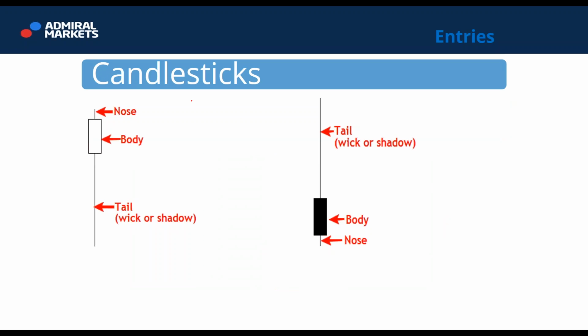Another thing is those candlesticks. Candlesticks for me are also important, but if you've been following Price Action Trading School, you know that wicks for me are more important than bodies. Because of that, we can also use rejection candles or pin bars. So we can use rejection candles and pin bars.